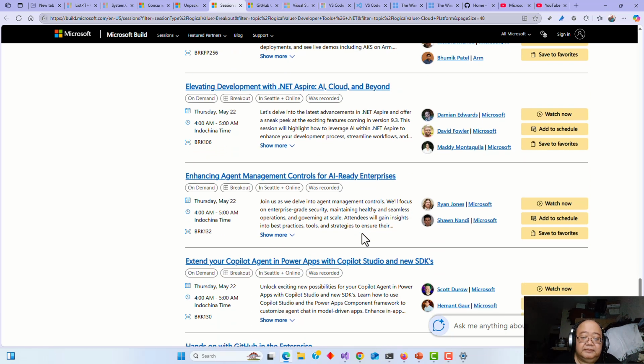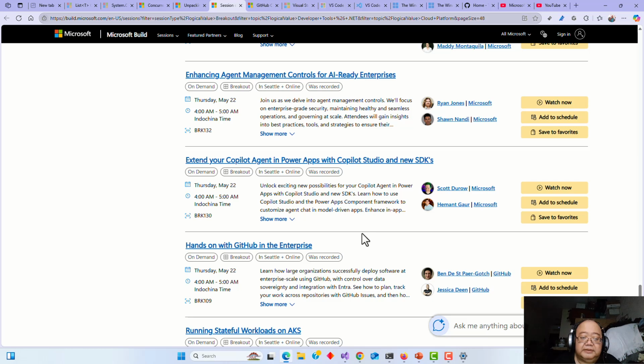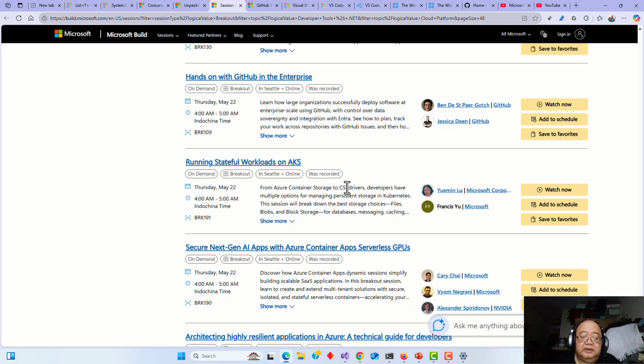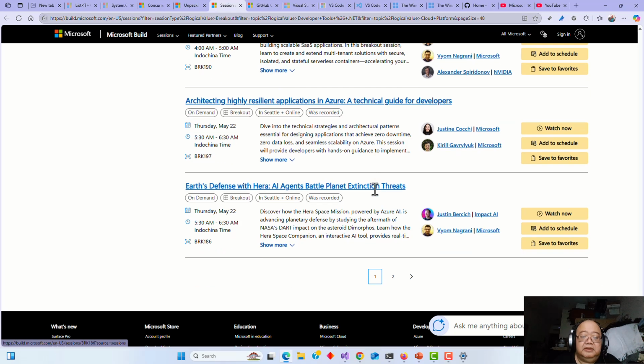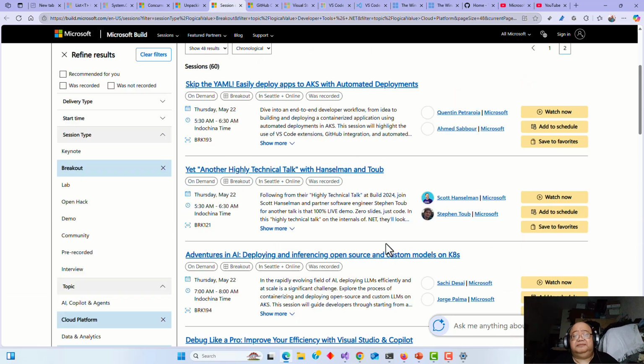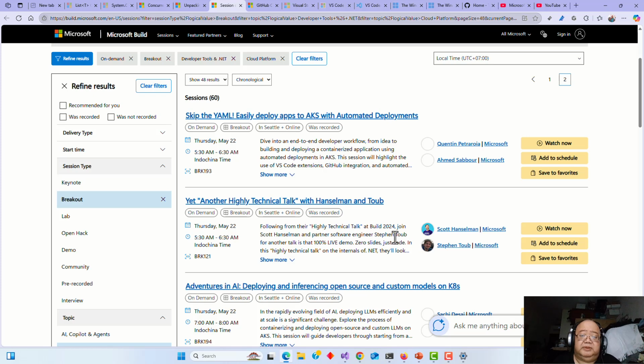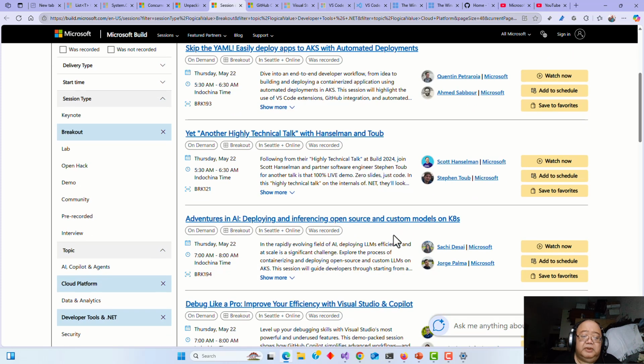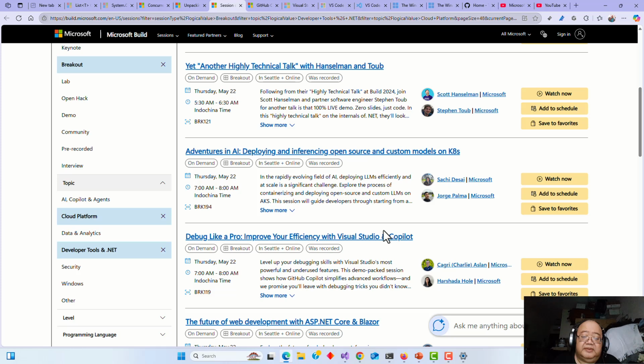And then we have ARD Express, Copilot Studio New SDK. Yeah, that is cool. This one is related to AKS. I don't know, this one is not exactly for software development, but I'll skip it. It's more like operations instead of true software development. Then we have some tips and tricks for debugging inside Visual Studio with the help of Copilot. Yeah, I have already seen this and it's very cool.